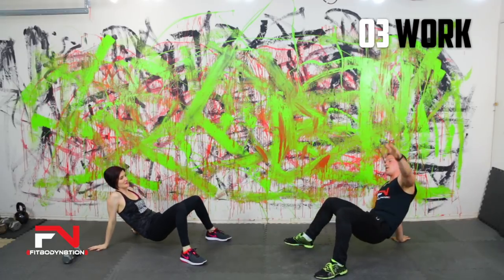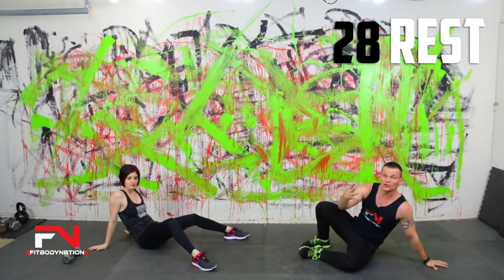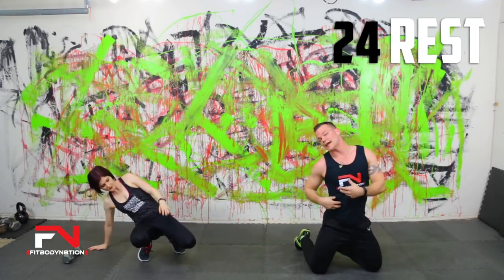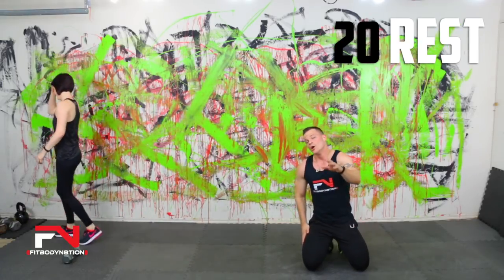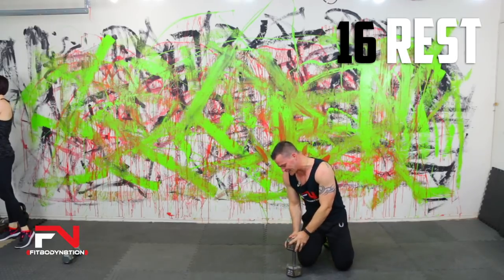Here we go. Reach up, touch. Good. And also the higher you're kicking that foot up and reaching, the more you're gonna get out of your obliques with that. So first round is through, going back into our heel clickies.